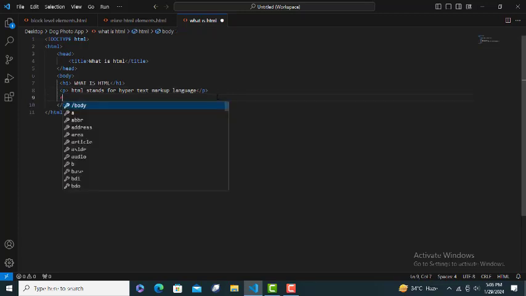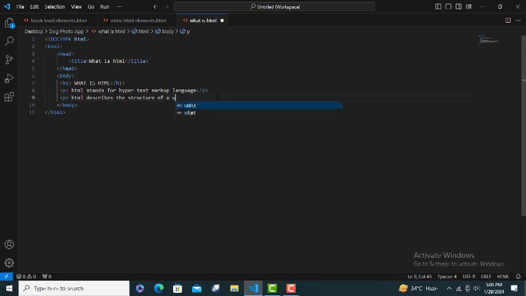We can also open our P paragraph again and say, let's say HTML describes the structure of a web page, and we close it.